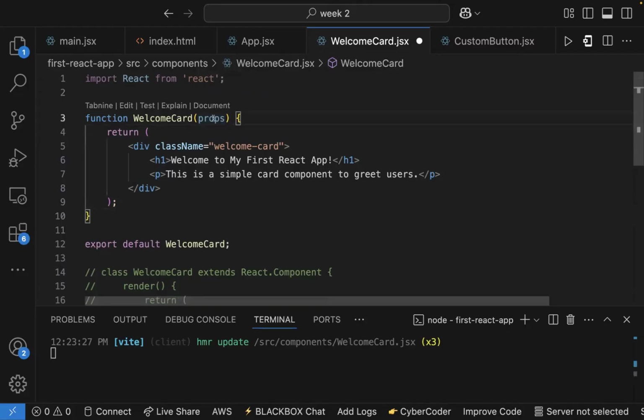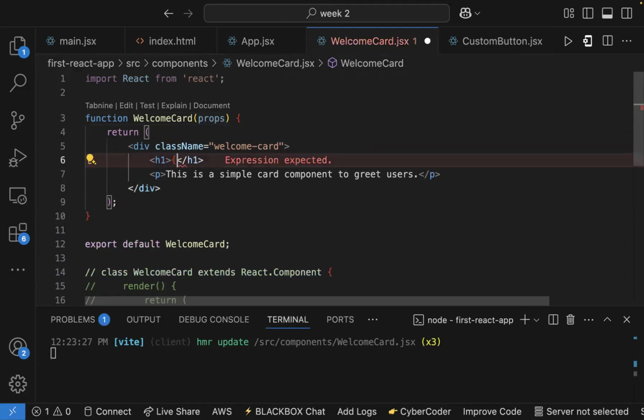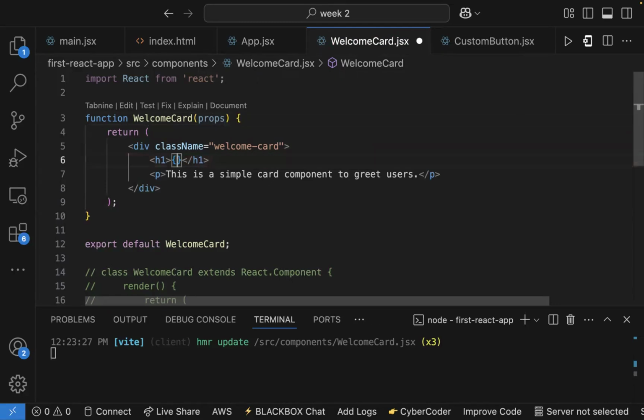Okay, so let's say for props now, instead of having the full text of welcome to my first application, we want to say header. We want to call it heading. All right.